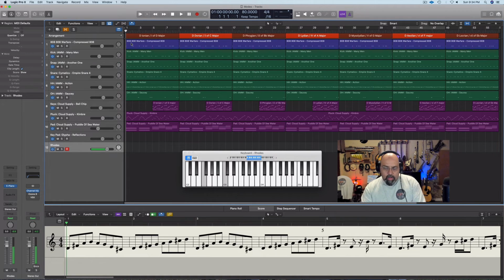That's Superhero right there. Get the flat 3rd and the flat 6. Okay, so that's one pop example of the Aeolian mode being used in trap.